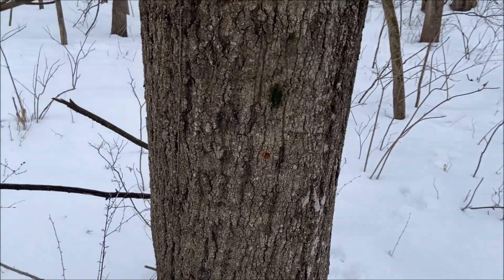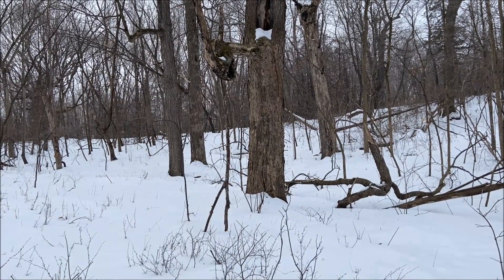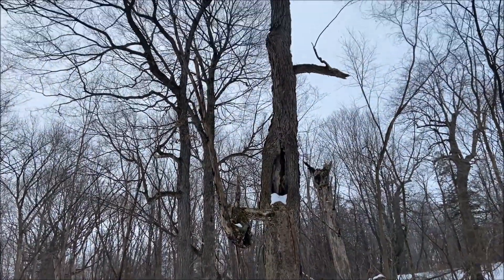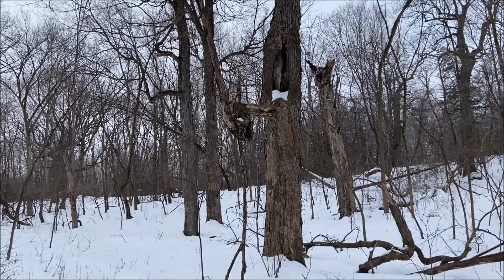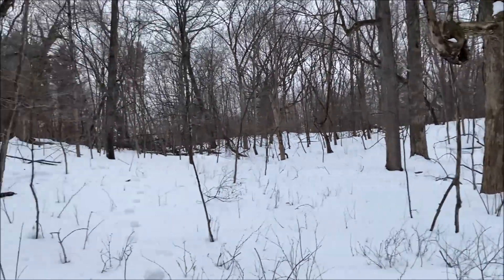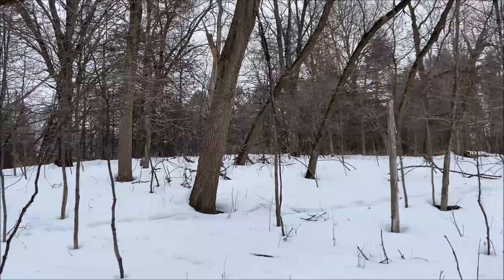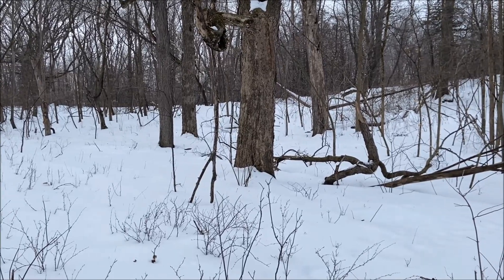Really big trees you can put a couple of taps into. There are three big mama trees around here — I think a lot of these other ones were probably seeded by them. They're getting pretty craggy in their old age, but they still yield a pretty good amount of sap when you get them going. They usually don't run until later. It's really interesting which trees run first and which run later. When you only do a few trees, you kind of get to know them and they all have their own little unique personalities — it's kind of fun.